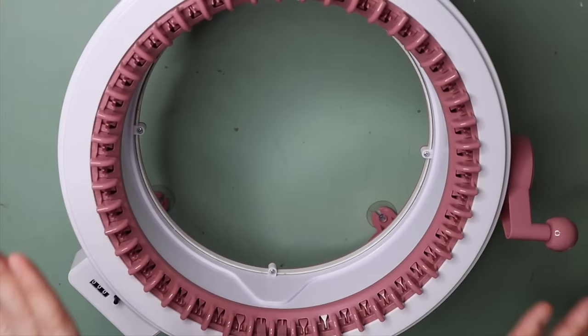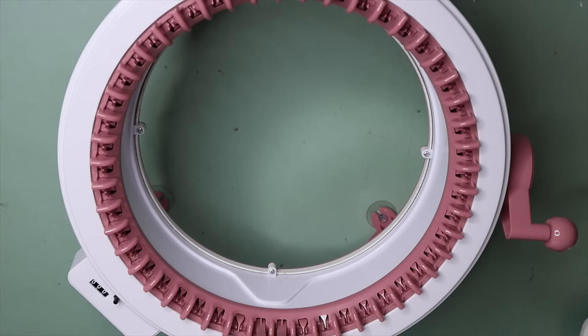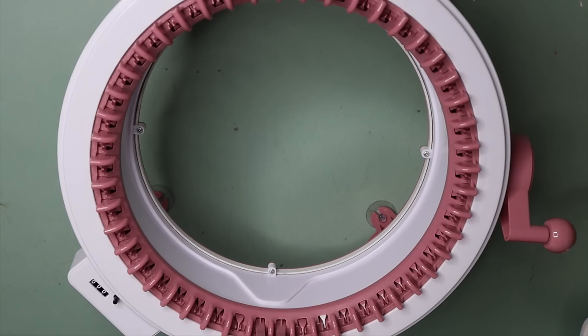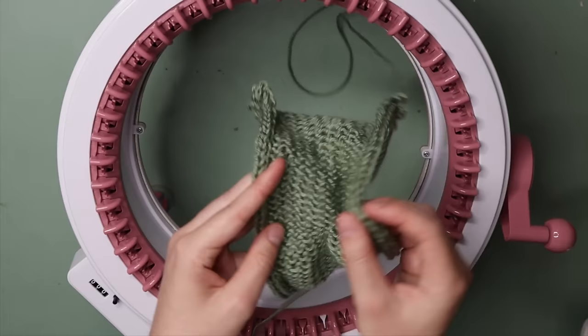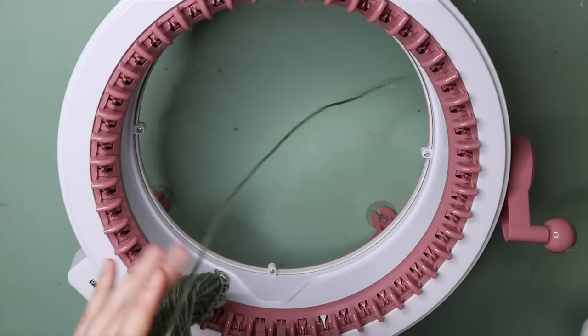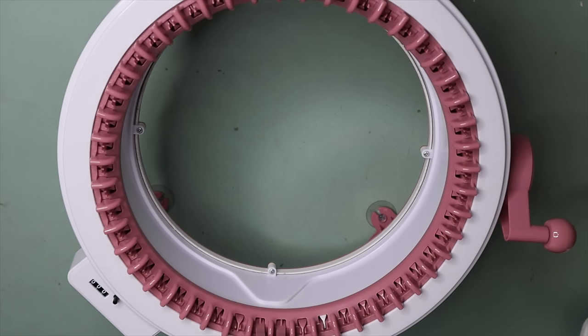The smaller panels are perfect if you want to make smaller items but you only have a large knitting machine. For instance you may want to make a baby beanie but you only have the 48 peg machine, and we all know that the 48 peg machine is way too big to make a baby beanie using the tubular setting. With panels you can make one in absolutely any size, then just seam it up the side and you have a tube in any size. That's what's great about panel knitting and I feel like it's really underrated.